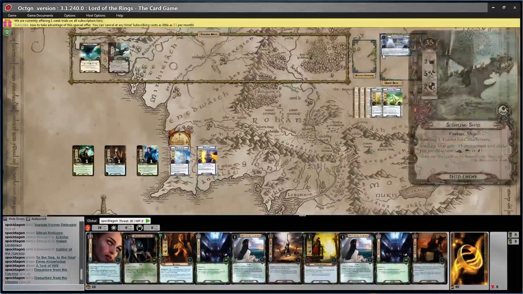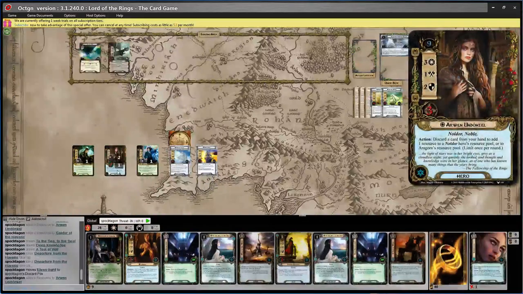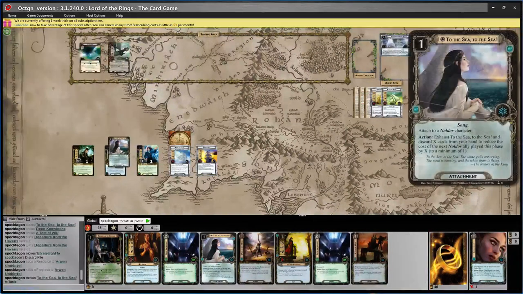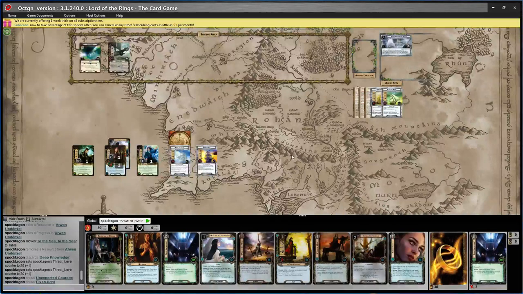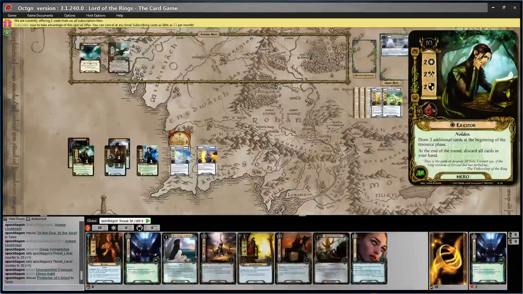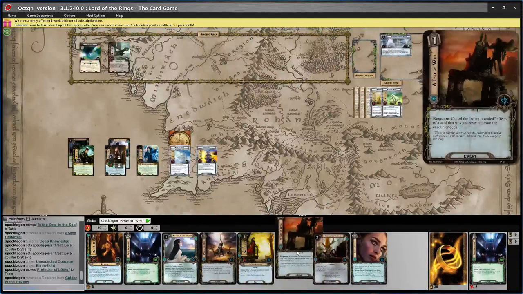Okay, now that we've finished the setup, I am going to discard Elven Light, give Arwen a resource, and mark her with a progress token, indicating I have used her ability this round. Sometimes I forget. And let's see, I will play To the Sea for 1, and I will play Deep Knowledge for 2. Debating here now, I think I want to play Protector of Lorien for 1. And I want to save a resource for a Test of Will.